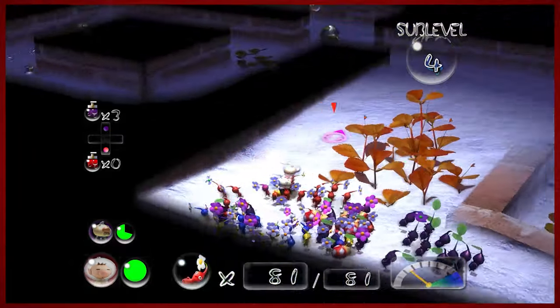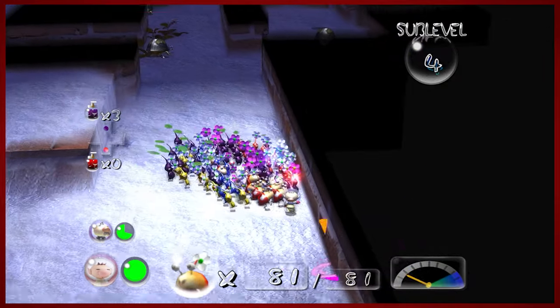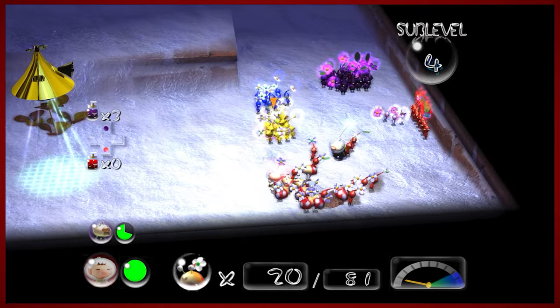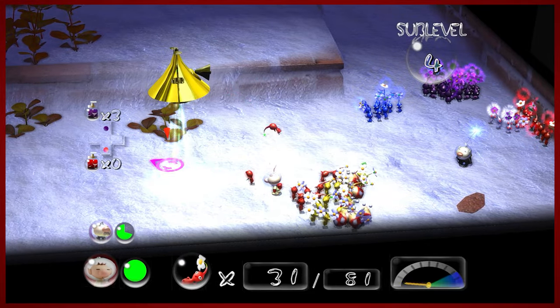Oh yeah, there's a ton of electro enemies. A ton. Thankfully they're not really dangerous, they're just annoying. So just to spare myself the frustration, I want my yellows and I want my Boldman. Get away from me, get away from me.